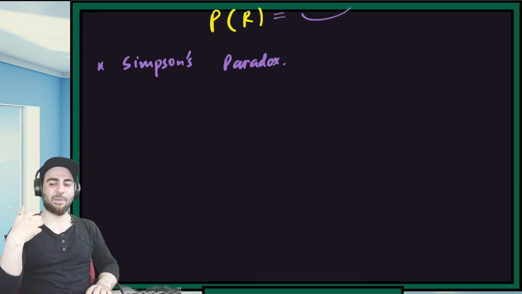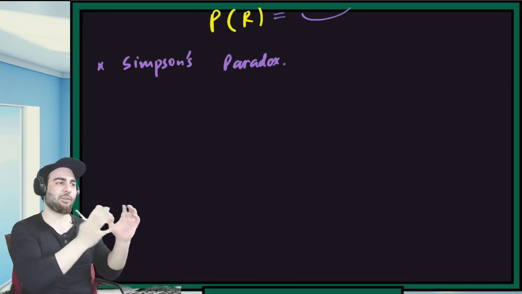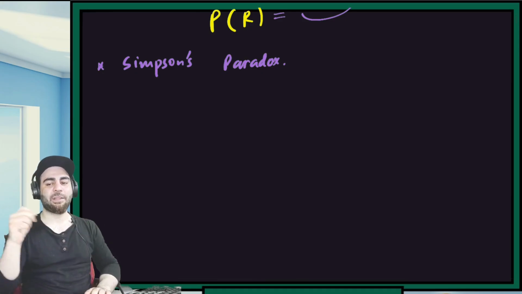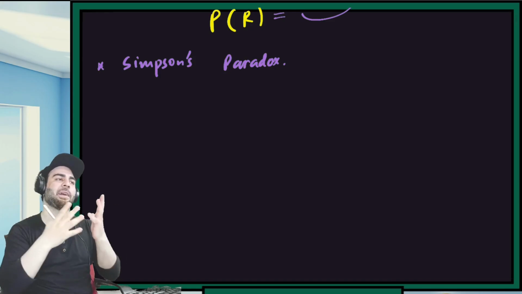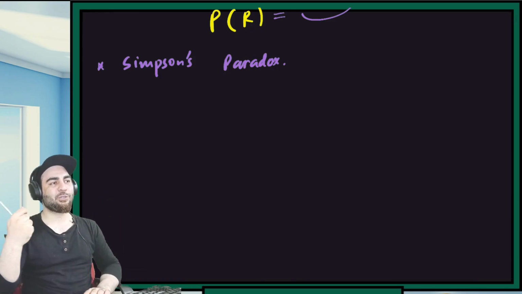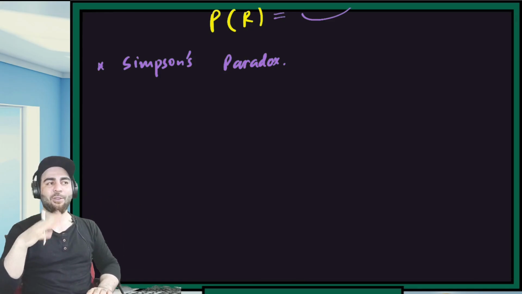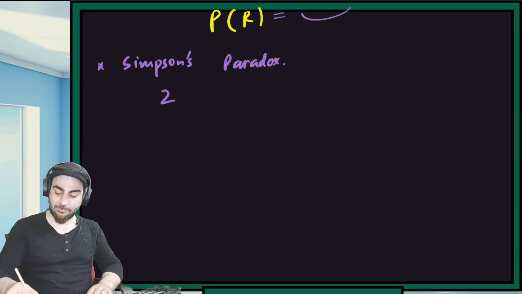So what is Simpson's paradox saying? It's a phenomenon where you can see a trend in different groups of data. If you have groups of data, you can see a trend in there. But this trend reverses if these groups are combined. So what is the meaning of that? Let's suppose you can have a possibility where you have a doctor. Let's suppose we have two doctors.